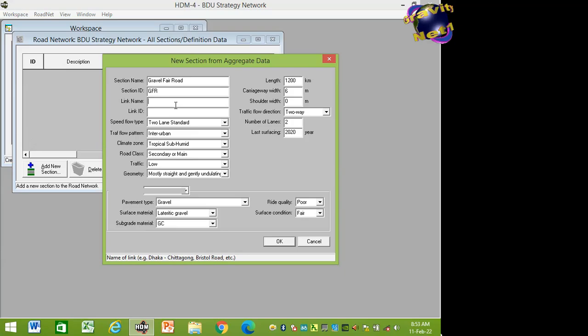Gravel, fair road, GF: this is the code I have put here, you can change it. You can put anything. It's up to you to give the name and the link ID. So these are the ones you have to select, depending on the road network in the country. You put all the required data.